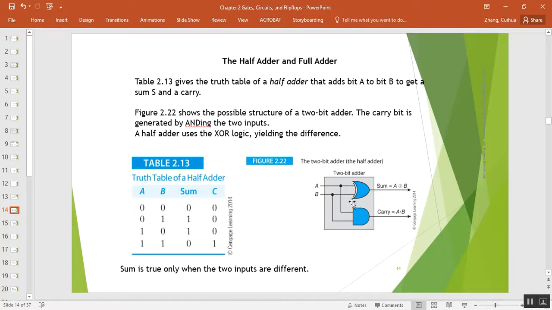That's why we call it the half adder, okay? Because it ignores the carry bit. And also remember the half adder uses XOR logic. That means when you add 2 bits together, you are looking at the difference.